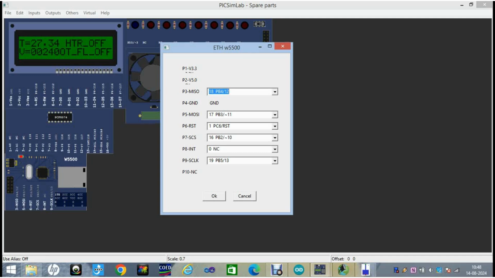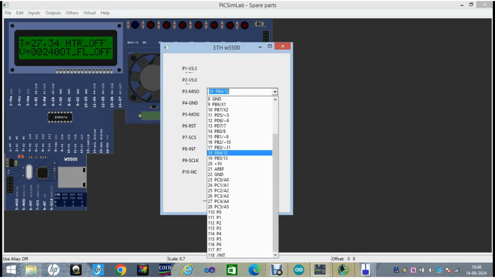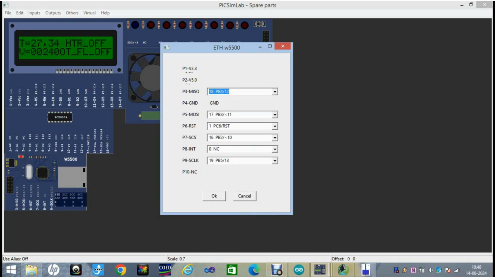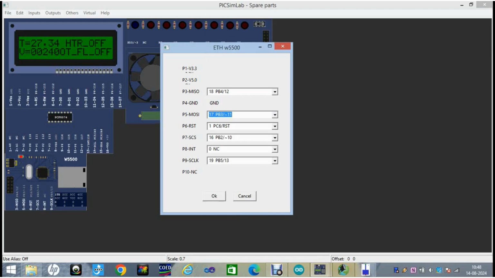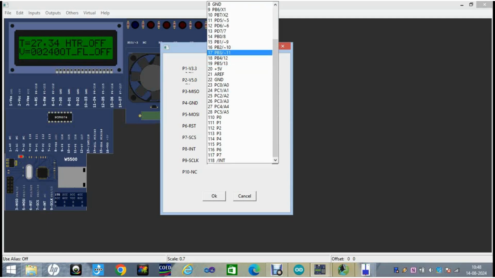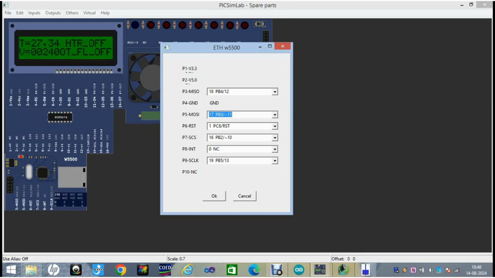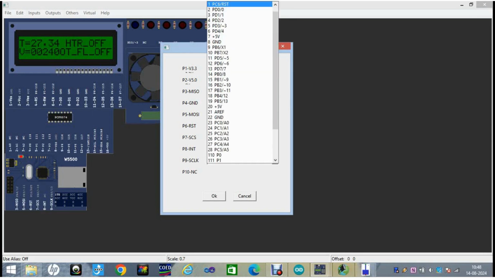Now the MISO pin, or master in slave out pin, will be connected with the 12th pin of the Arduino. The ground pin is already connected by default. Now MOSI will be connected with the 11th digital pin of our Arduino. This is also a PWM pin of our Arduino. The reset pin is connected with the reset pin.